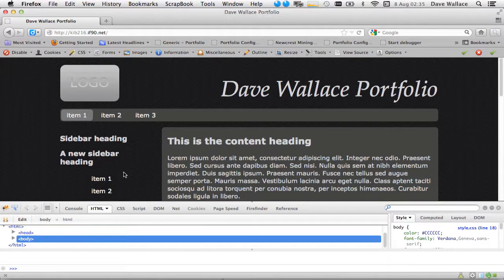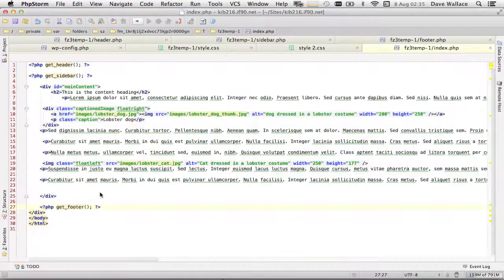Yep. So the parameters within the would that be relevant towards what page? You mean like if you were to actually specify parameters inside of here? Yeah. For get footer, get header, they don't actually take any parameters. It always just looks for a file called header.php or a file called footer.php. In the case of get sidebar, because you can have multiple sidebars, you can have a template file called sidebar 1, sidebar 2, sidebar 3, and in which case get sidebar will take a parameter which says which sidebar you want to include.